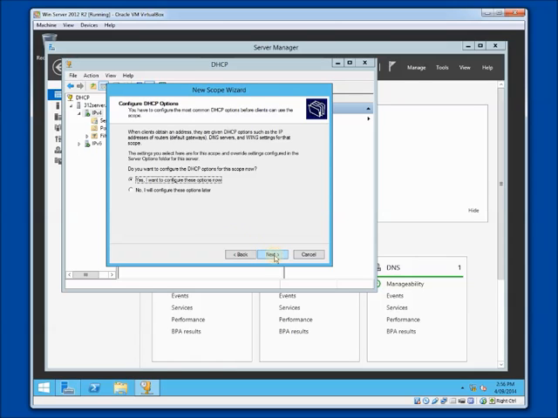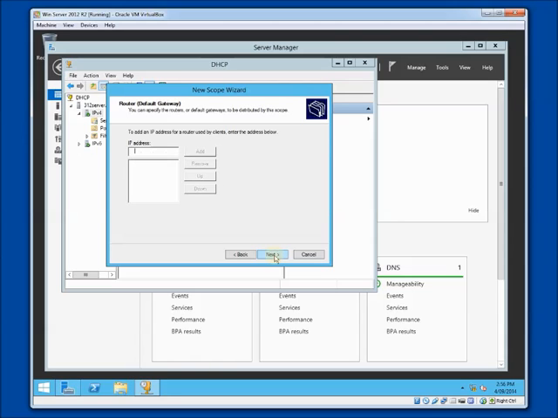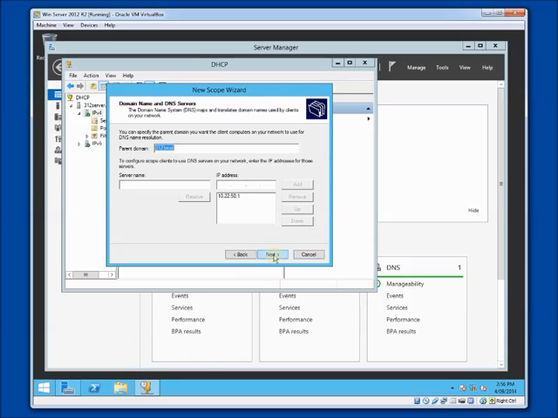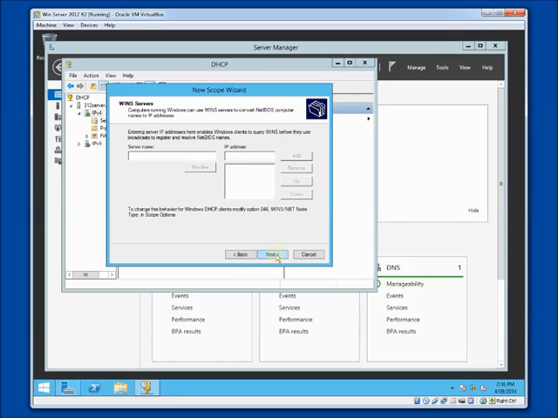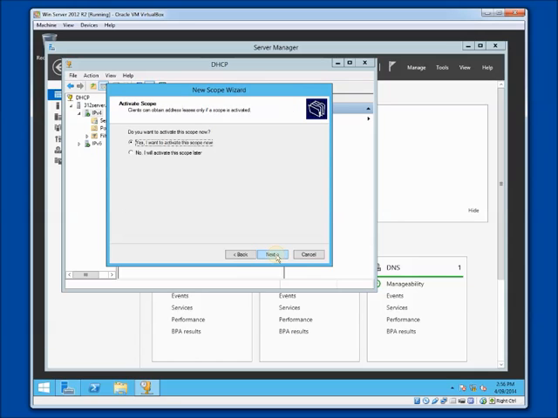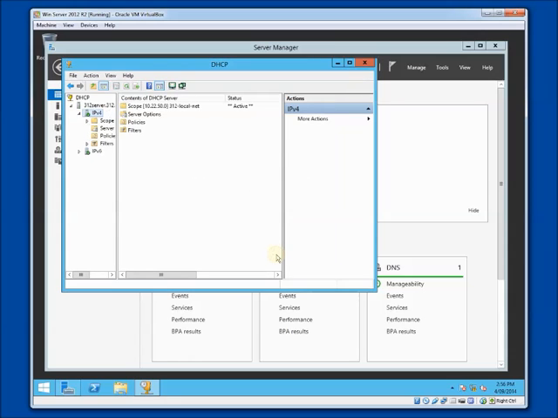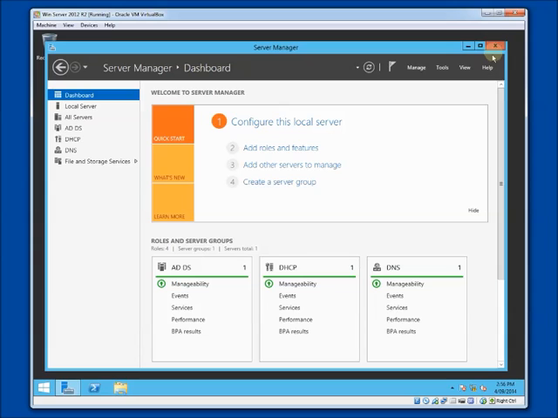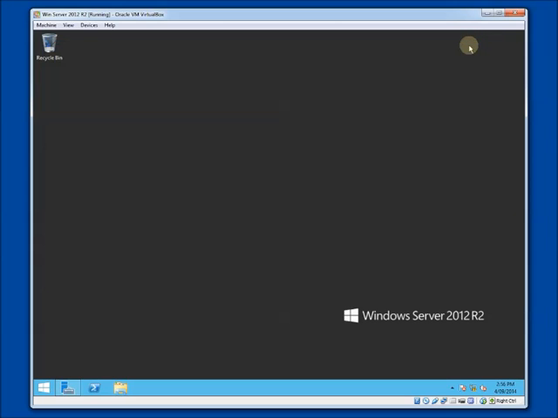Any options? Well, yeah, I'll configure some. So default gateway, for the moment I'll put this server and add. And next, DNS, as you can see, the system's already configured the DNS server itself. WINS server, don't care about the Windows Internet Naming Service, and we're done. So now the system is ready for us to use and to start looking at bringing in a Windows client.